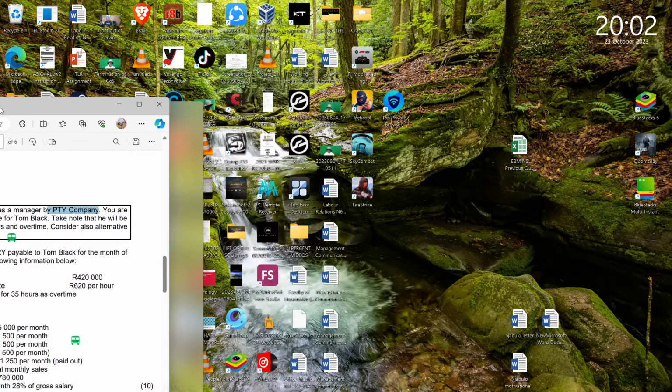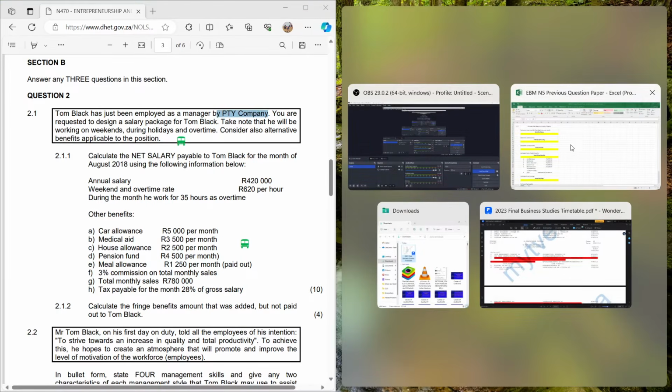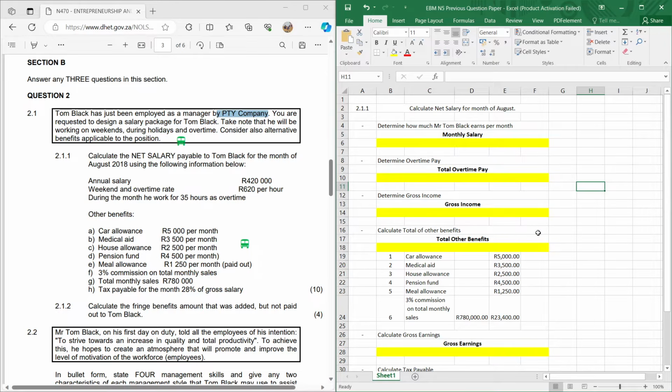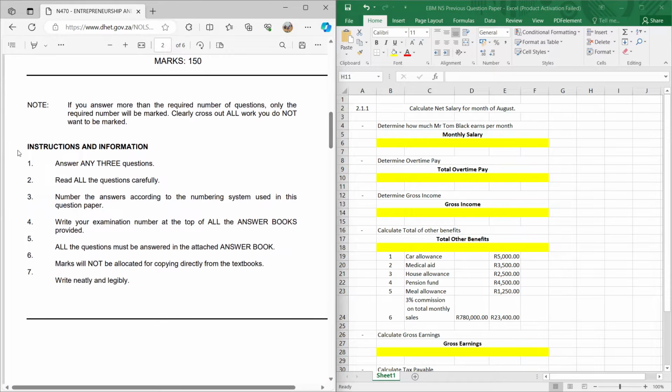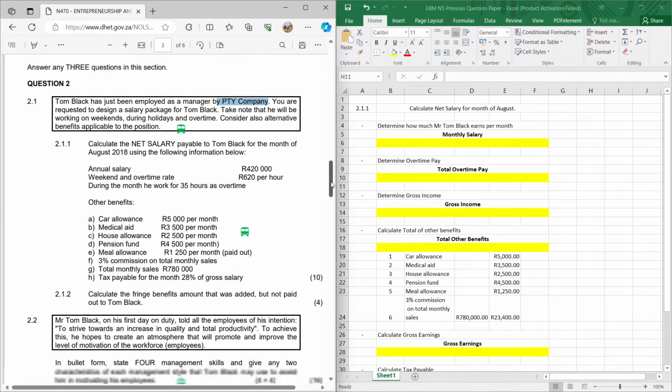I'm just going to split my screen into two and then open this little document here. Now this is gonna be my answer sheet for this video, right? It is very important to go through your instructions, because your instructions will tell you exactly how to answer your questions, where to answer your questions. Now they might not necessarily give you a spreadsheet to answer your question. I just chose a spreadsheet because it's more convenient for me, simply for the calculations, right? However, I will be explaining everything that you need to know, right?